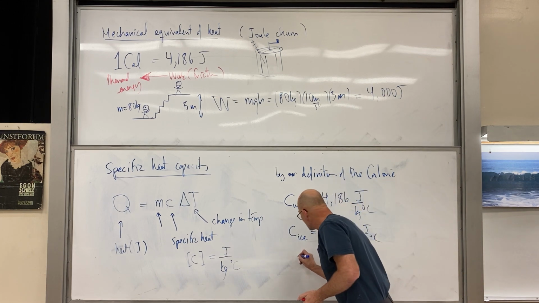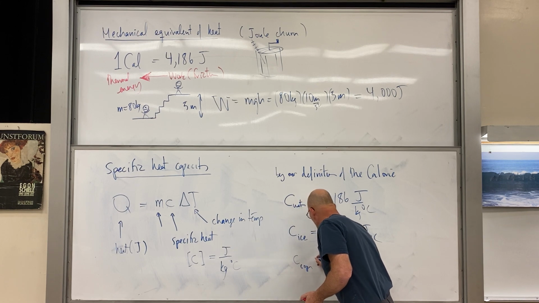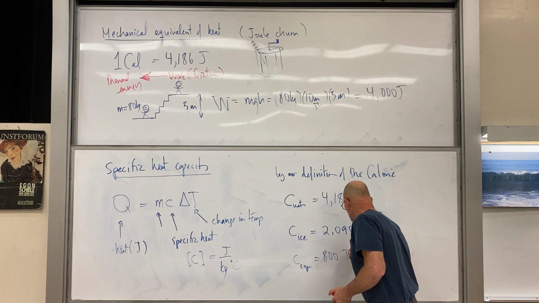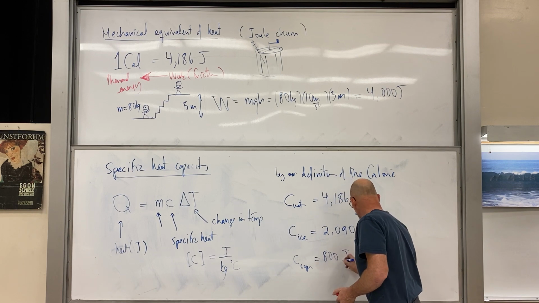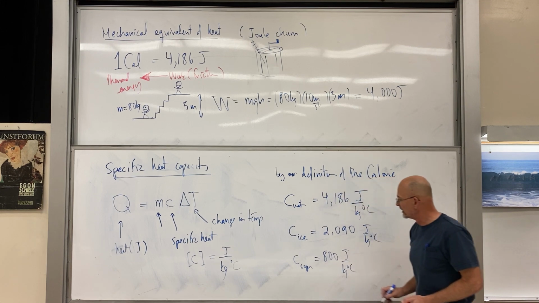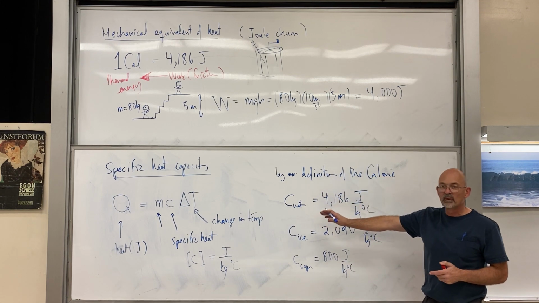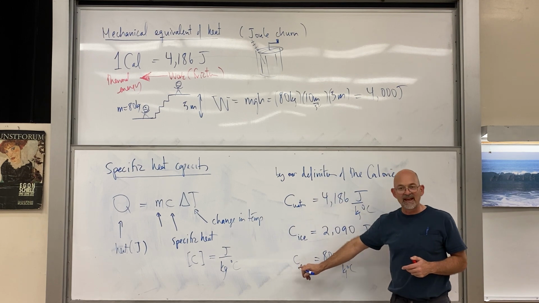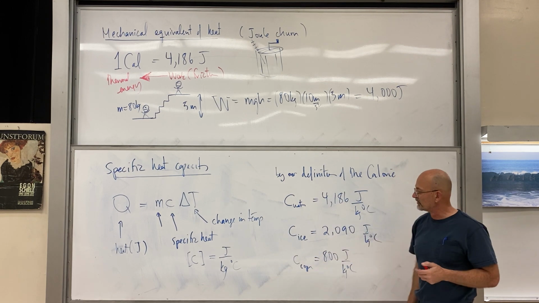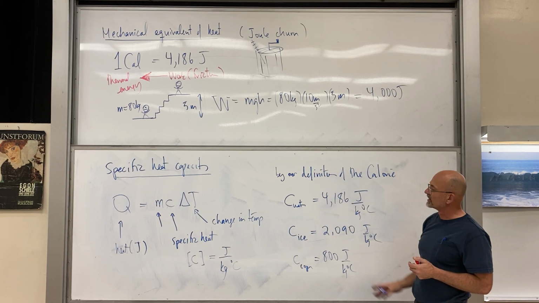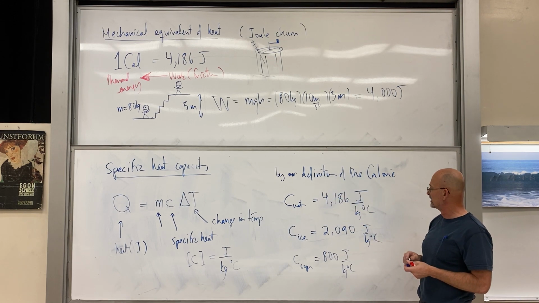And I think copper is 800, but I'm not sure. So I'll put question mark here, joules per kilogram degrees Celsius. But yeah, you get a whole list of them. You go down the list of metals, actually, specific heat of lead is like only a 100 or 200, so very small compared to the specific heat of water, which is pretty much the champion in that regime.